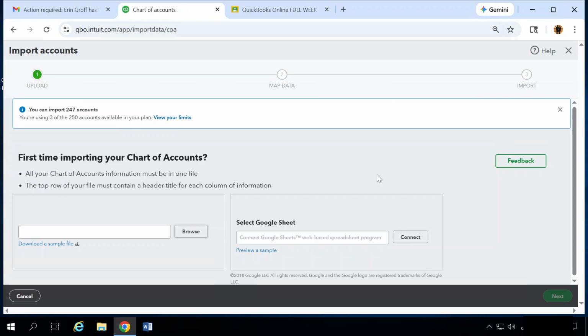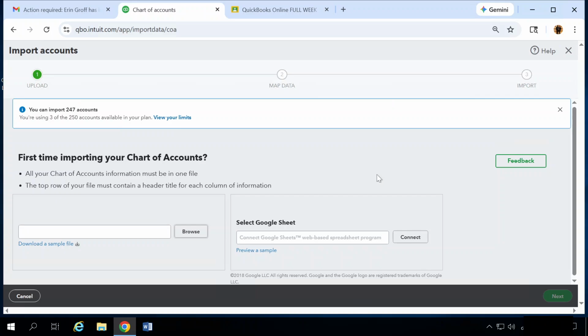Okay, the last thing we're going to look at in Chapter 5 is how to run an account listing report. This is on the bottom of page 511. To review the accounts you have set up in QuickBooks, run an account listing report. This report can be downloaded as a PDF document or exported to Excel. In addition, you can share it with your accountant or CPA by sending it via email or printing a hard copy.